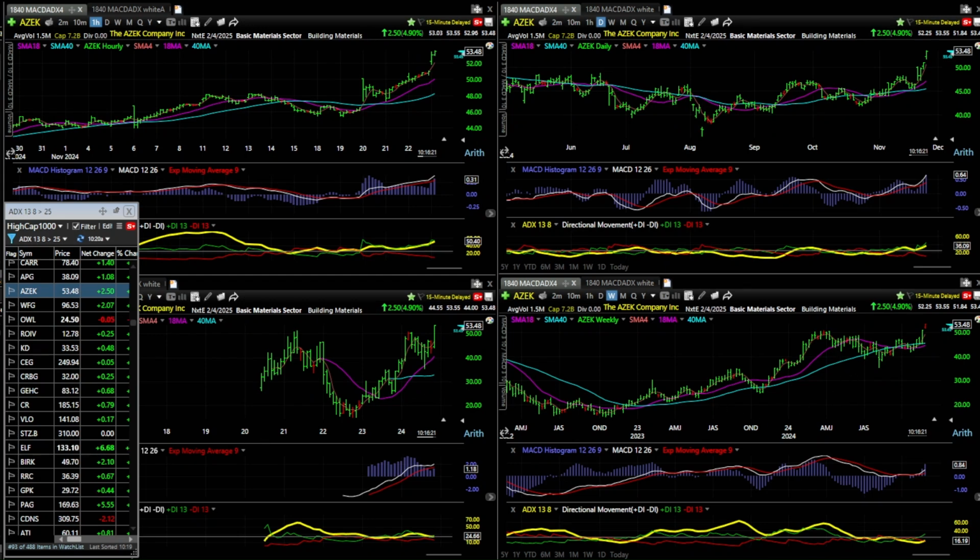But look at something like AZEK, a great example of something that I was highlighting with the zero line reversal, low ADX, strong ADX on this time frame, even a strong bullish pattern here. Look at the pullback to the 18-month. Look at this corrective pattern with no strength in the ADX, finally dropped down into a low ADX pattern, and we got the higher low and now emerging to the upside. So this is the kind of thing we're trying to find, all right?